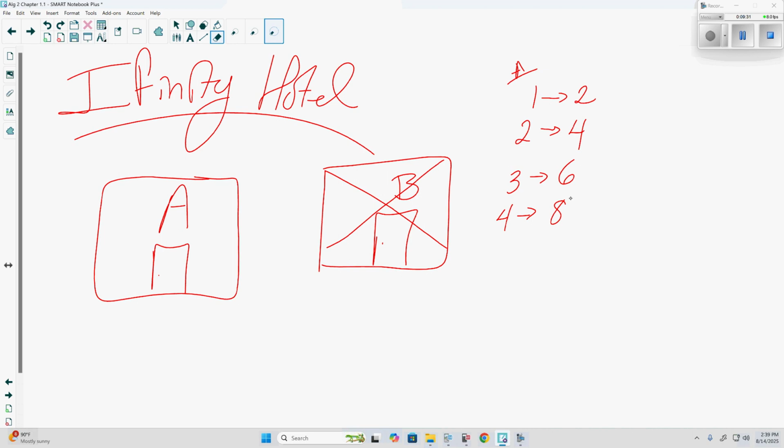How many even numbers do we have? Infinite. There's an infinite number of even numbers, yes? Which means all the odd numbers are now open. And how many odd numbers do we have? So that means we can move Infinite Hotel B into all the odd numbered rooms in Hotel A. We just made infinity twice as big. We're starting to see how we can never actually get there and why it's a concept. We call it a concept, not an actual number.